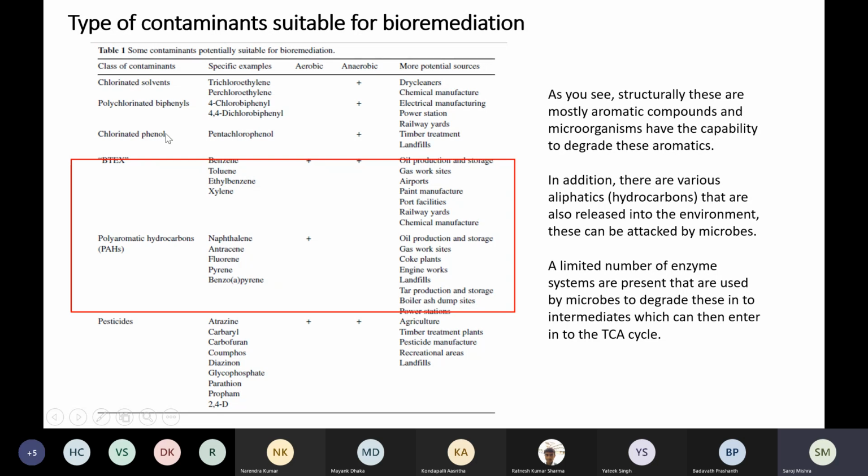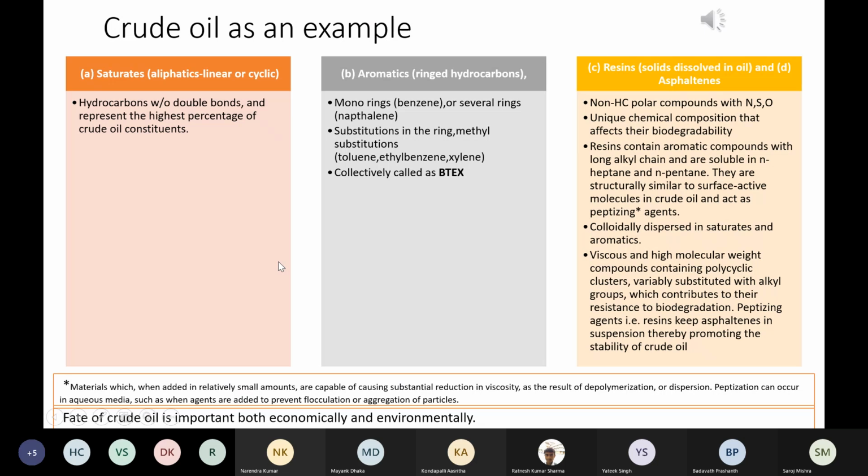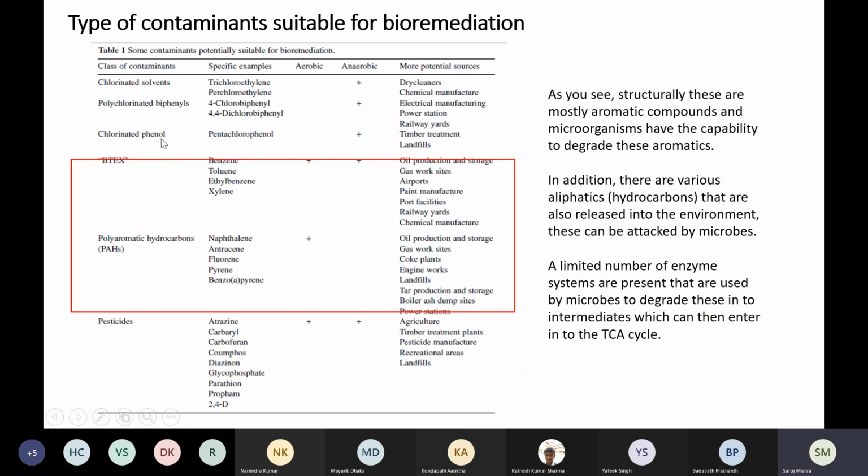Similarly, chlorinated phenol, like pentachlorophenol, comes from timber treatment. That is, when wood is processed, the timber is treated with certain solvents during polishing and other things. So during timber treatment or landfills, all of these organic pollutants appear. Chlorinated solvents are used for dry cleaning purposes. So where is all that going? After that solvent is used up, it is simply discarded outside. They just fill it up in buckets and discharge it anywhere. Is that clear?